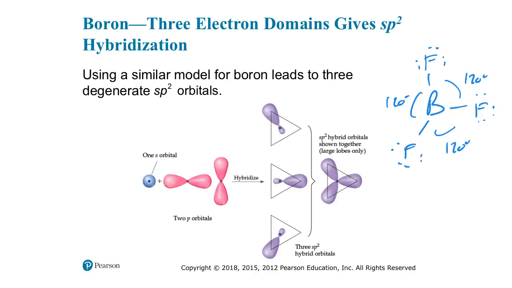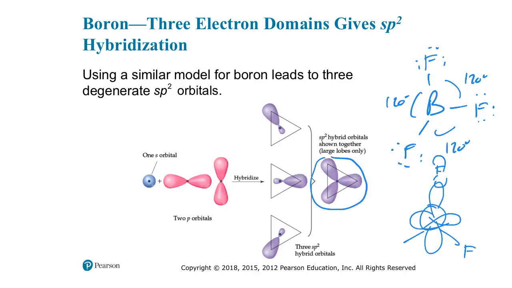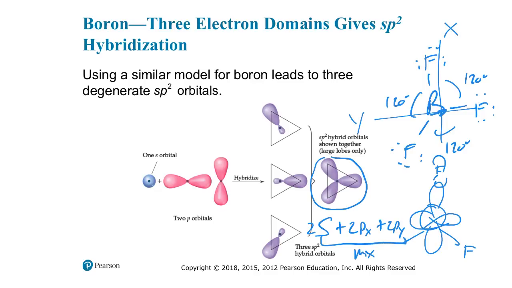So if we think of our central boron atom, we have an s orbital, perhaps a p orbital, how are we going to get overlap with fluorine atoms, one here at 120 degree bond angles and one here? Well, the answer would be, what if we mix the s with two p orbitals? Let's define these axes to still be x and y. So let's take the 2s orbital of boron plus the 2px and the 2py, leaving behind the z-axis in the plane of the page. Let's leave that one behind. So we mix these together, get three new orbitals.